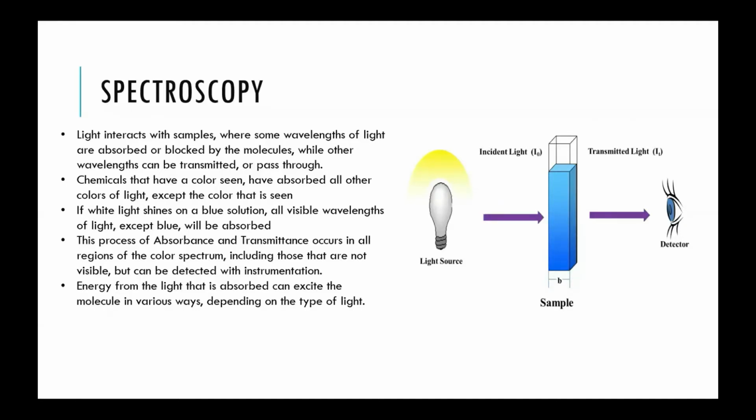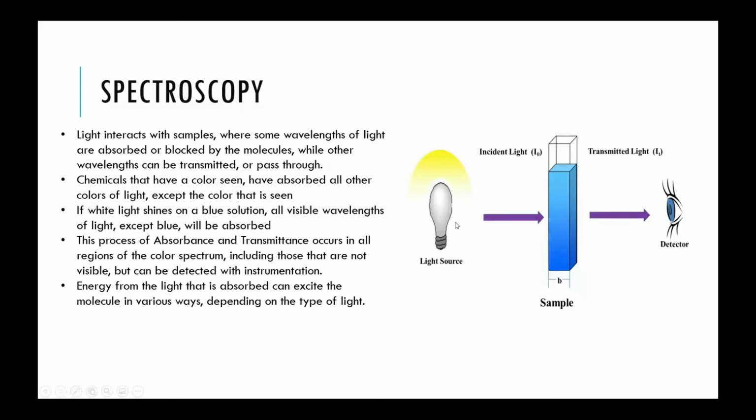So light in spectroscopy and in spectrophotometers refers to or looks at light that's transmitted and light that's absorbed. Transmitted light is just kind of like it sounds. There's a light source and the chemical solution. The light passes through the solution, and some of it, not all of it, is transmitted through to the other side. The reverse of that is the light that is absorbed by the solution.